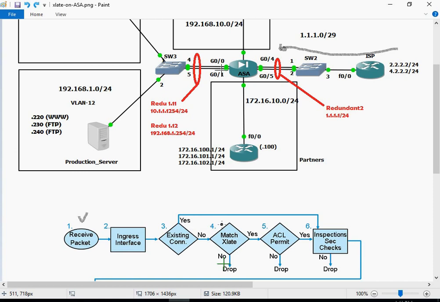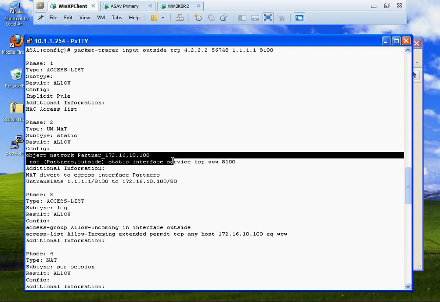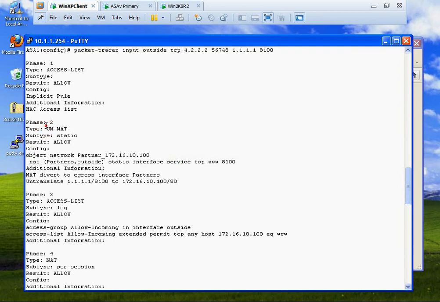Step 4, you check the translation rule. Now how do you check the translation rule? This is an interesting part here. When the packet is coming from outside towards you, the packet actually contains an IP address, 1111, and there is a port number 81. This actually goes and matches one of your translation rules, which you can see here. So the very first thing that happens is you check it, then you do what?